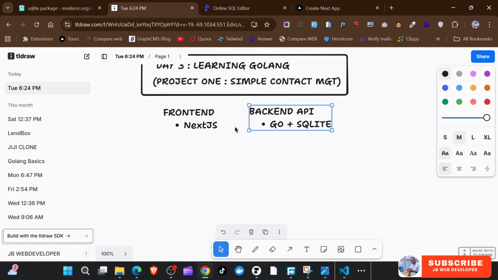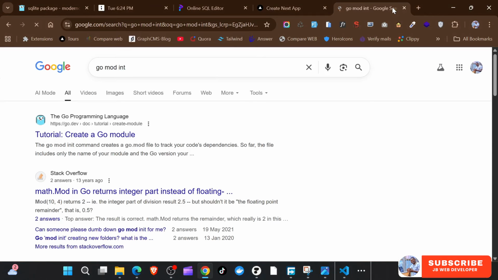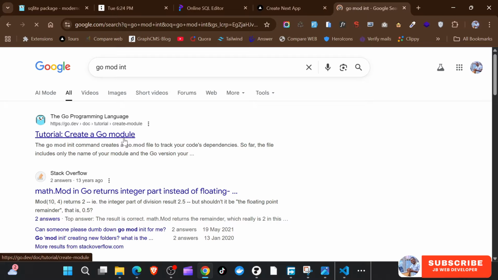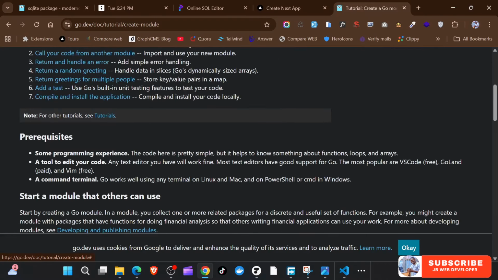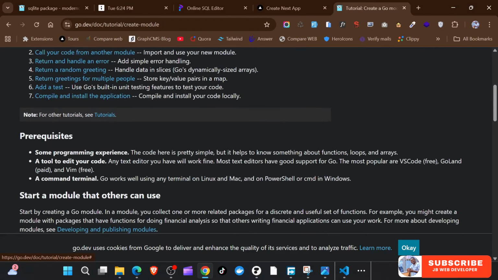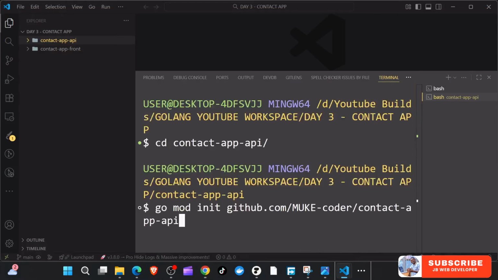Let me just see. I think it is go mod init, right? Yeah, so it is just go mod init github.com/contact-app-api, and let's create this.